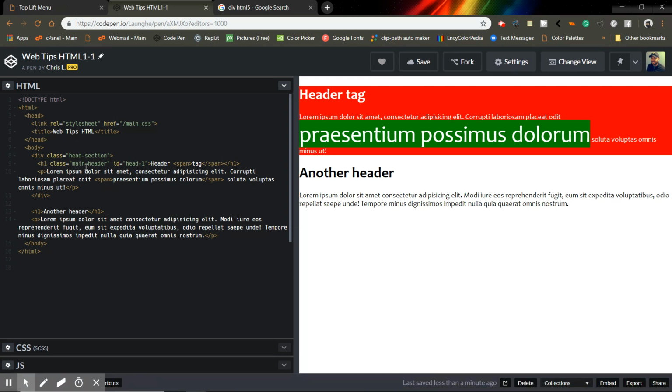We can see that we've got a div with a class name of head-section or dash section. Then we've got some other tags in here or elements with some class names. We've got a main header, which makes sense because this is really the main H1 in the first section of our browser. That's the first thing people would see.